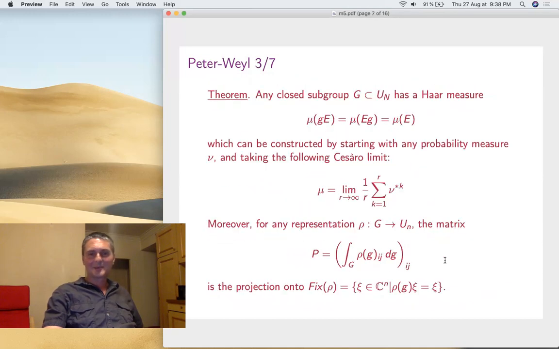Everything comes from here. Advanced Peter-Weyl stuff comes from this thing here, which is a construction of Haar measure. Whenever we integrate coefficients, it is the projection to a fixed point space. We'll study more of this in the next lecture on integration. The Weingarten formula, it's called. We'll do that later. It's always based on this idea. That's the formula of integration.